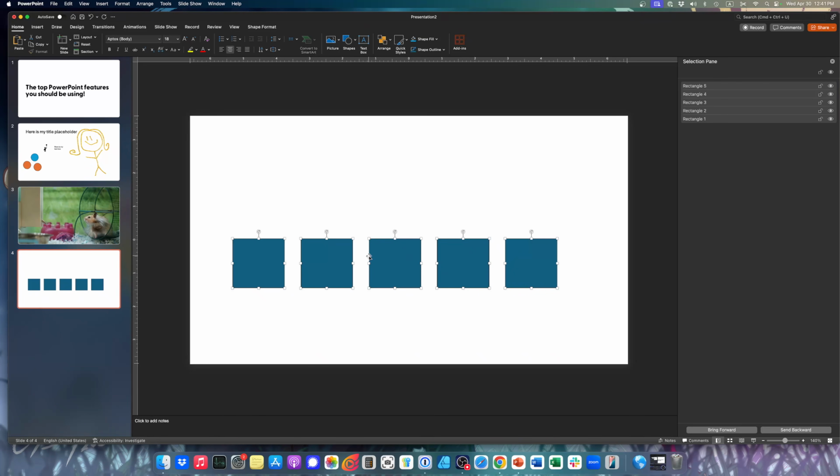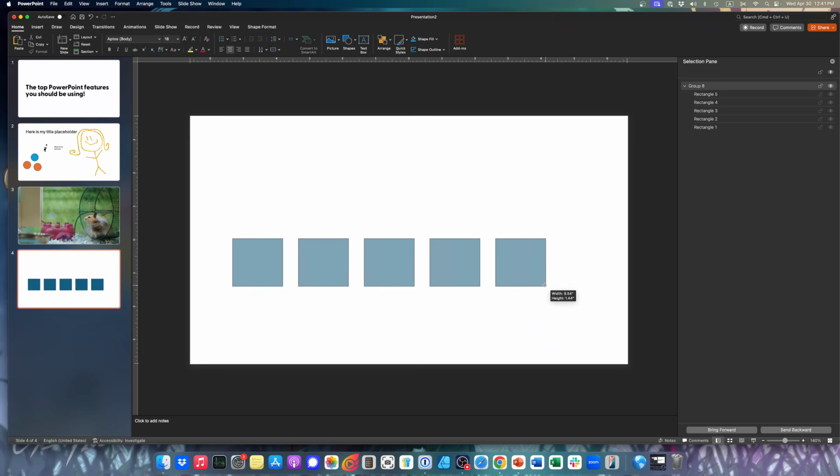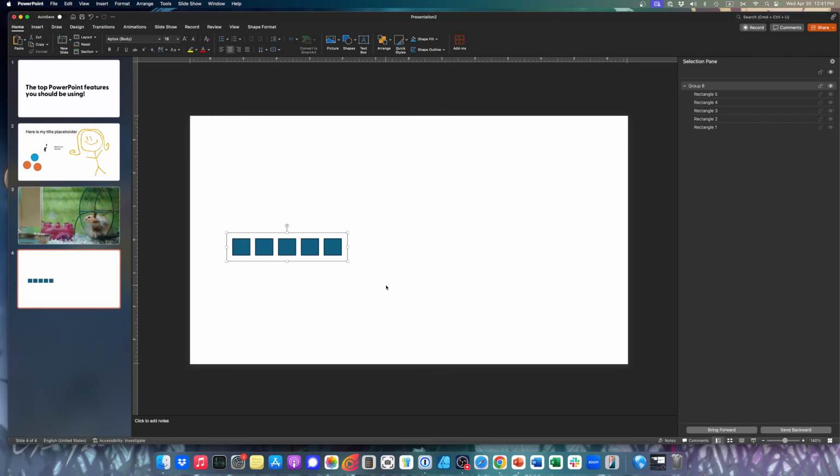Cool, I like the way that looks, but I actually need this to be smaller. While everything is selected, I'm going to group. Then I'm going to hold down Shift on my keyboard and make that small. And I don't need it to be grouped anymore. Maybe I want each one to show up as a different animation or something, so I can't really group it. So now I can ungroup it, and it looks that way.